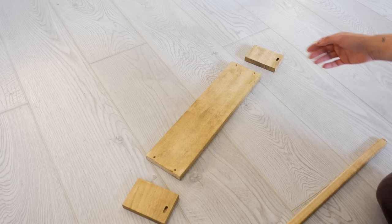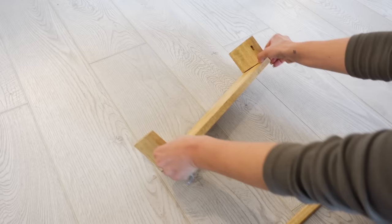Once our shelf is dry, it's now time to assemble it. However, we are only attaching the sides and we're leaving out the dowel that goes across. But no worries, we are attaching that one later on.